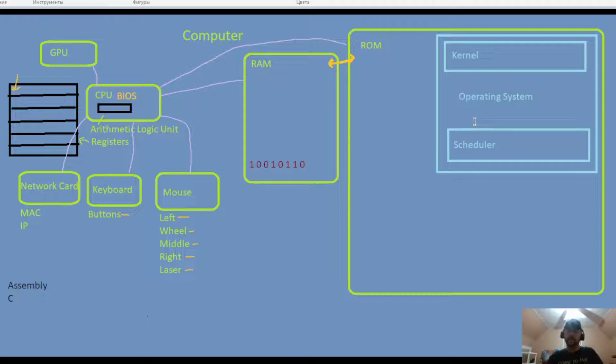So the BIOS will go look for the operating system. When it finds it, it loads it. I think it loads it into RAM. I'm not really sure, but it does. It activates it, well, I'll put it that way. I think that means it loads it into RAM, but I'm not 100% sure.